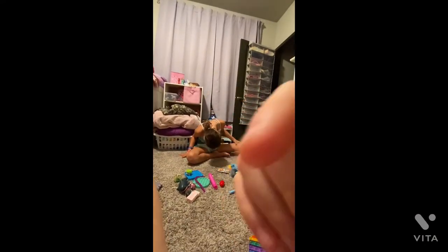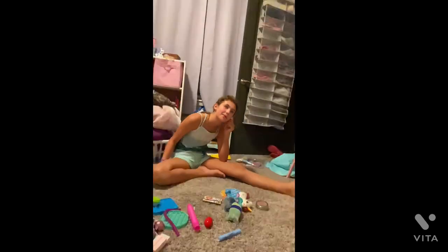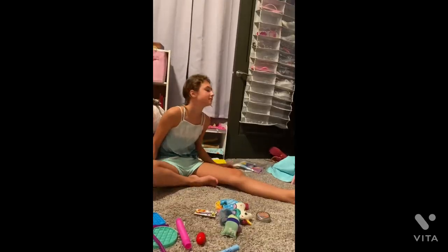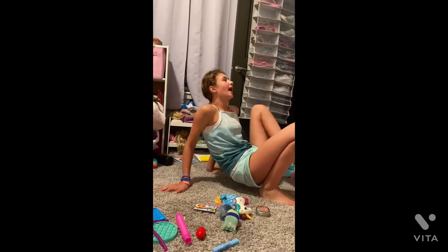What are we doing? Okay, guys, today we are organizing her fidget spot up there. We are? Yeah. There's no room to organize. Emma, we can't do this video. Let's just do an all-nighter instead. Okay, yeah, we are, but we have to post the last video. You have to film yourself while I literally organize for you.